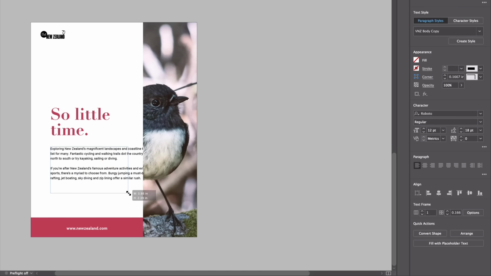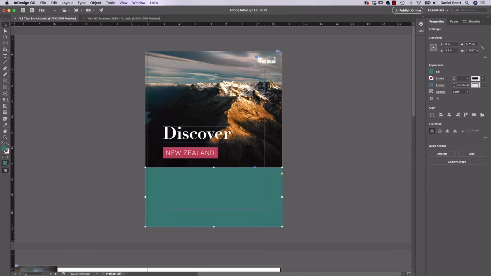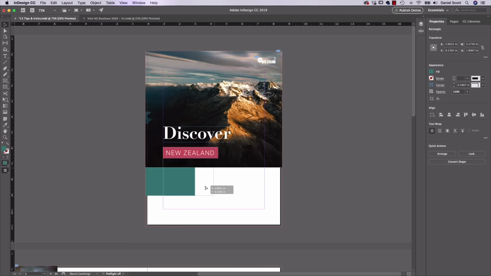Okay, and I'm going to go like that. Nice enough. All right, I thought that was it. There was one last little thing I wanted to do to the cover. Let's resize this. I'm going to use this to put some text inside. I'll move it over here for the moment.